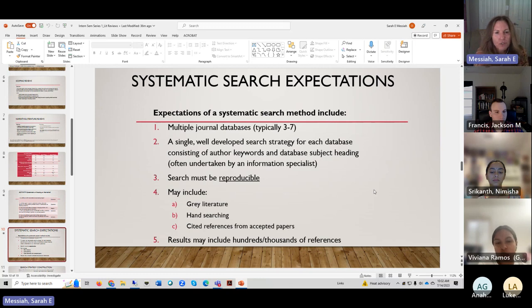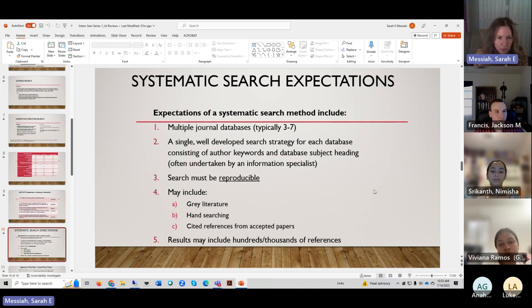Okay, so when we do a systematic search, the expectations of the methods, I should say, are that you're going to use multiple databases. So it's not just going to be one. It's usually a minimum of 3 and up to 7. These can include not only PubMed, but PsycInfo, Embase, there's legal databases, and so on.